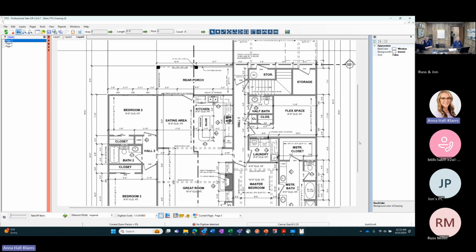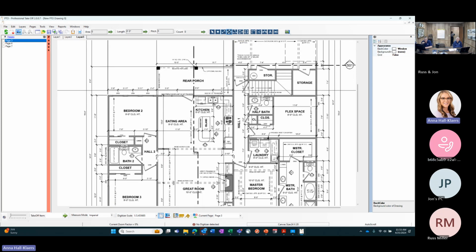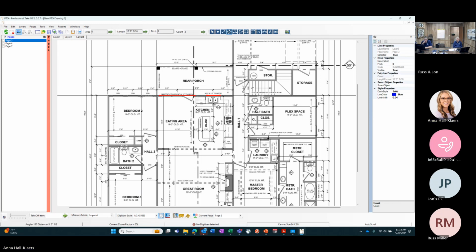Yeah, so on here, if you're doing a lineal foot, let's say, I can use my aggregated lines, and obviously headers aren't going to be your exact width of your window, so I could add a bit of a factor for that. And then that would add up my length, 24 feet times 2 for a double header on that.